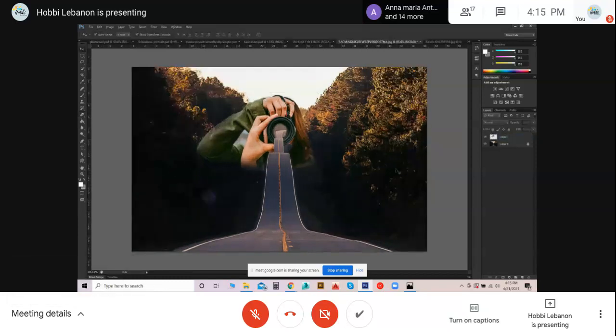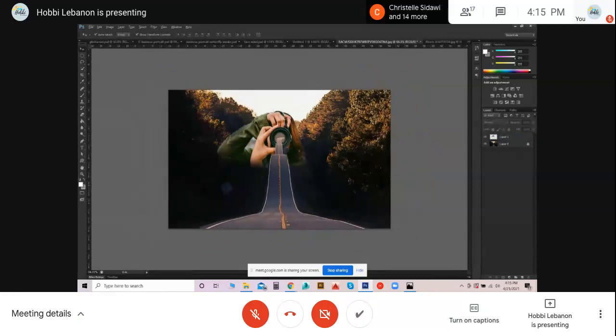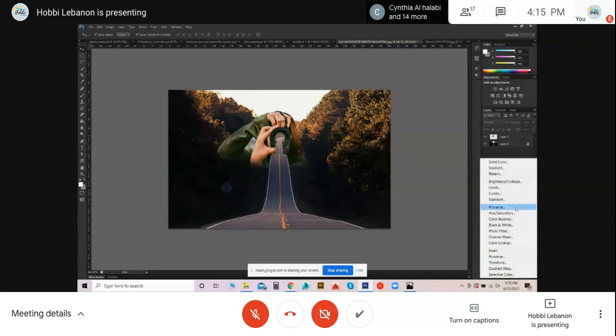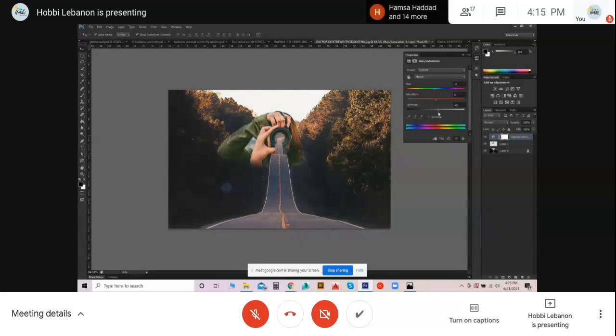So this is it. Here I want to play a little bit with the color exposure, to have both images with similar color brightness.